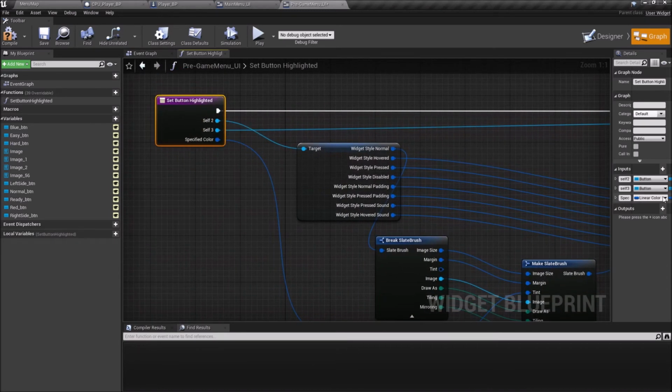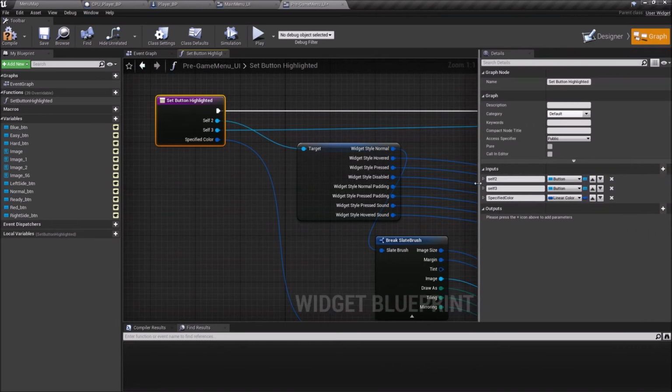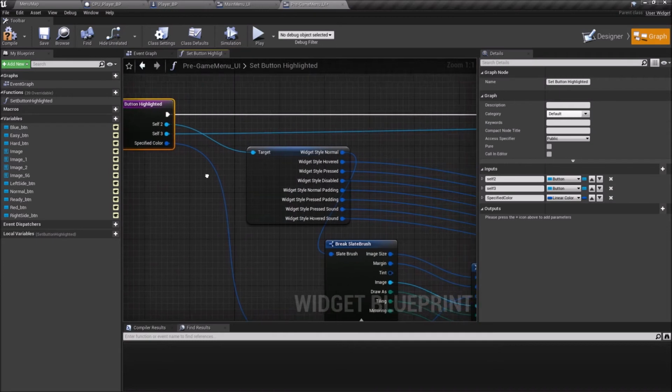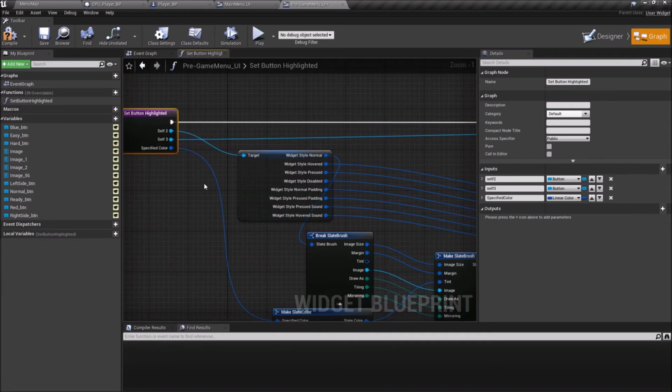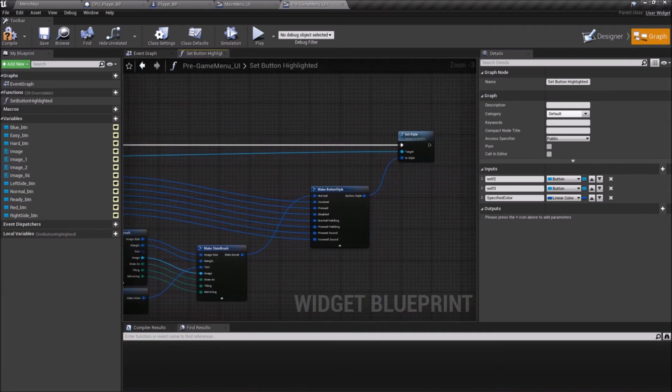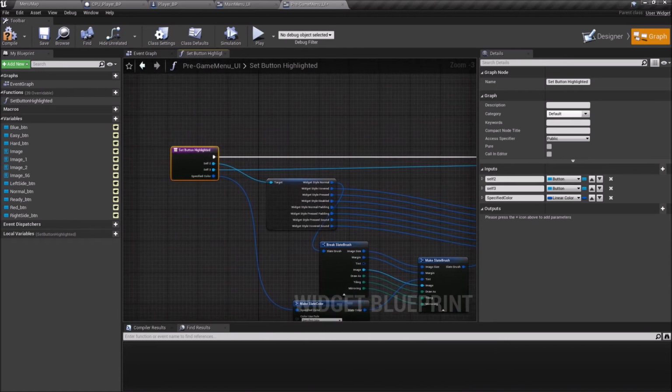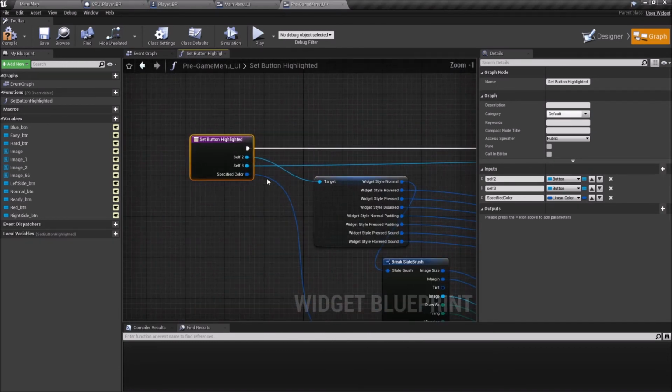So I'm going to check the details panel for this function. I'm going to get rid of one of these buttons. So let's get rid of button 3.